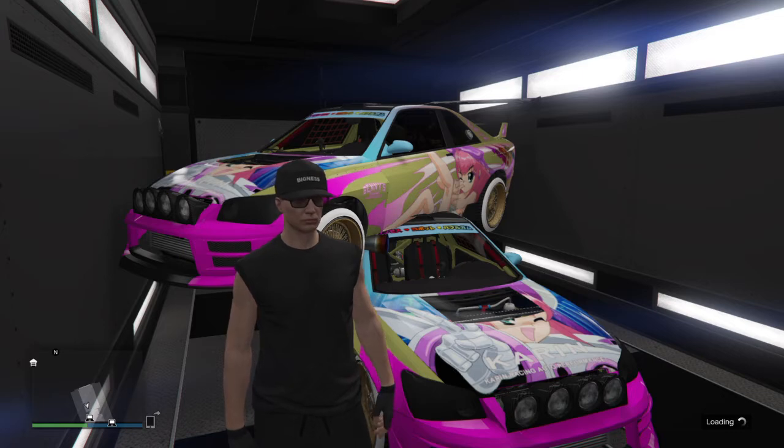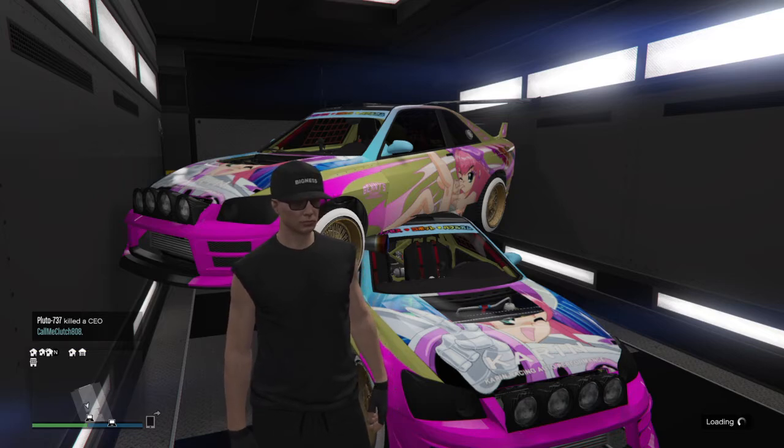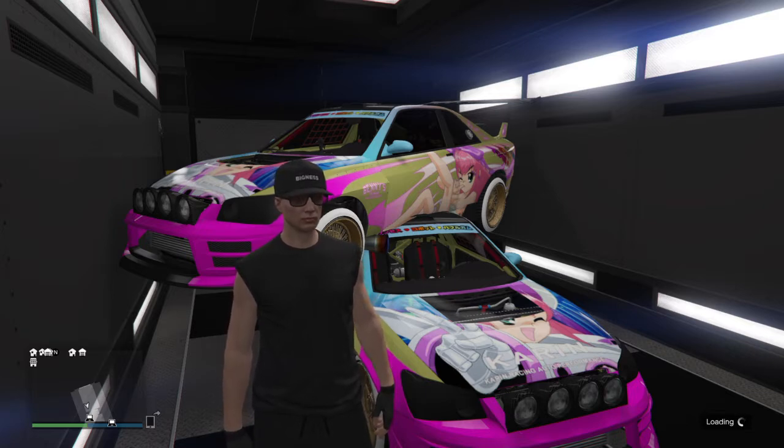This is what you should have right here. You should have 2 duplicated cars once you come back in. It's pretty simple, but like I said, you're going to need a lot of money to do this glitch. It's a rich man's glitch pretty much.